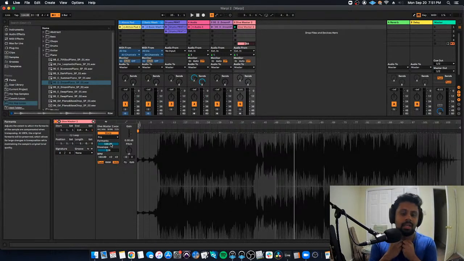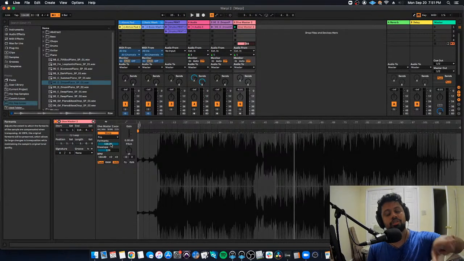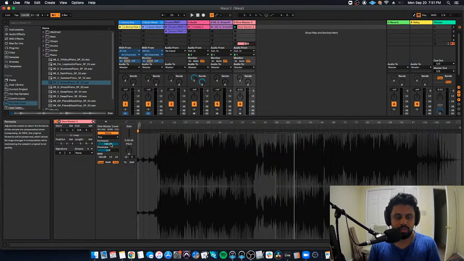Your vocal cords and the air produce a pitch, but then your throat, depending on how you shape it, changes the characteristic of the sound, and that is technically what we would consider a formant. So the formants allow you to adjust how much the formant is varied when you're doing the Complex Pro adjustment, and the envelope says that it influences the frequencies.